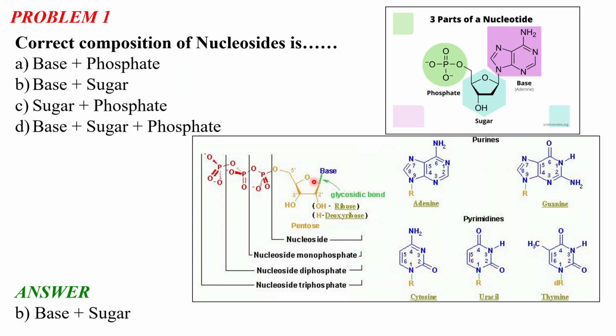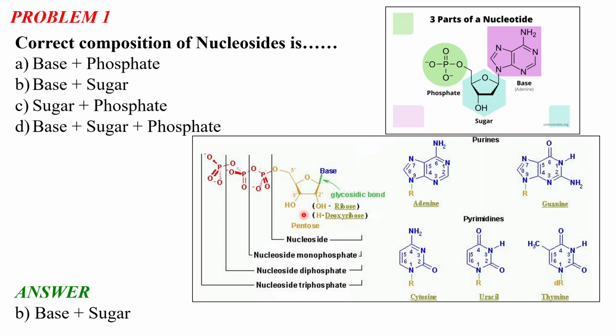And for the pentose sugar, it is the first carbon from which the base is connected. It goes 1, 2, 3, and this is the 4th carbon, to which the hydroxyl group is attached, and this is the 5 prime, which is the CH2, and there we have the phosphate. This is the basic unit of the nucleotide. Based on the 2 prime position, if we have hydroxyl there, it is called the ribose sugar, which is present in RNA, and if we have hydrogen in the 2 prime position, it is called the deoxyribose sugar, which is present in DNA.